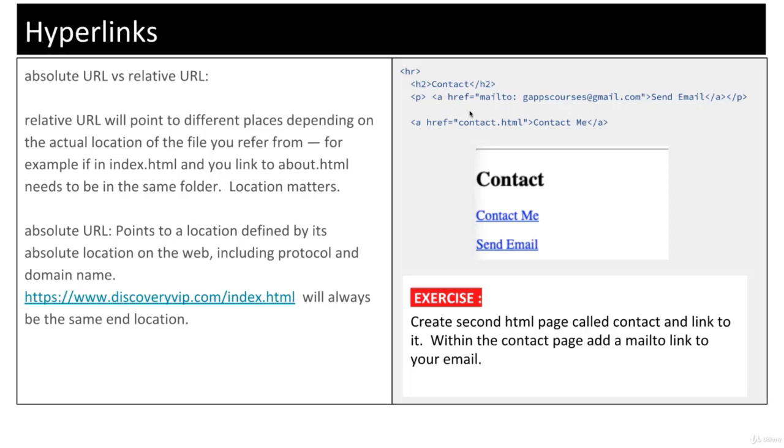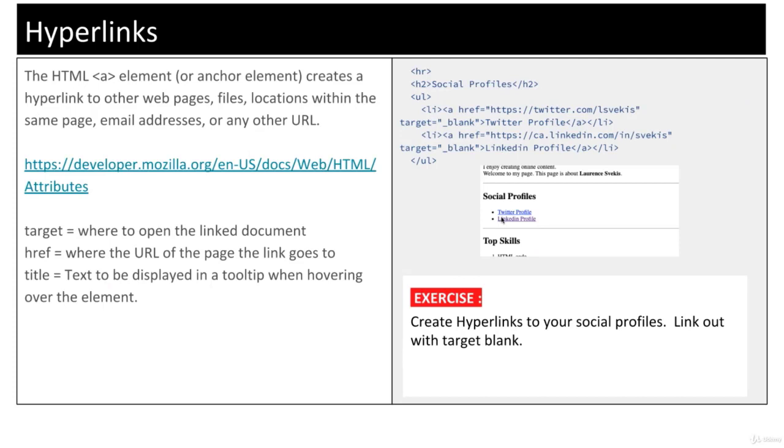There's also one other one that I did want to mention. Within the hyperlink, you can also use mailto. This will automatically open up the user's mail client, sending an email and filling out the send-to address with whatever email you specified within the hyperlink. So try these ones out as well. Create a second page, call it contact, and then link to it from your first page, your index page. And then try out those hyperlinks to the social profiles. I'll walk you through that coming up.